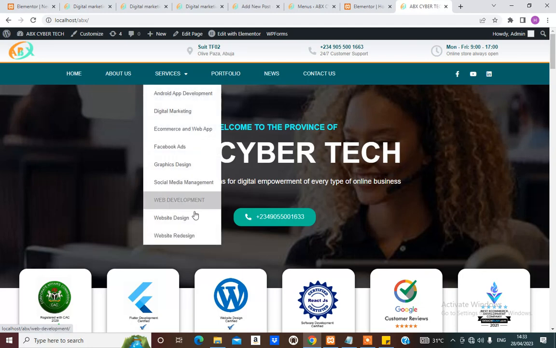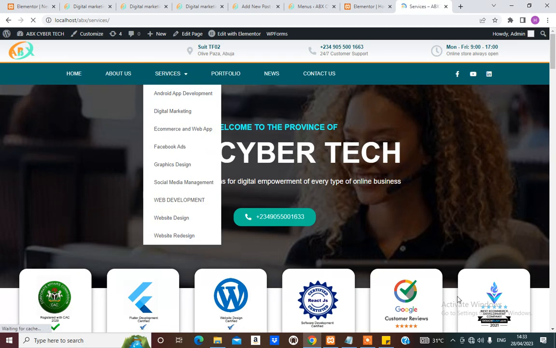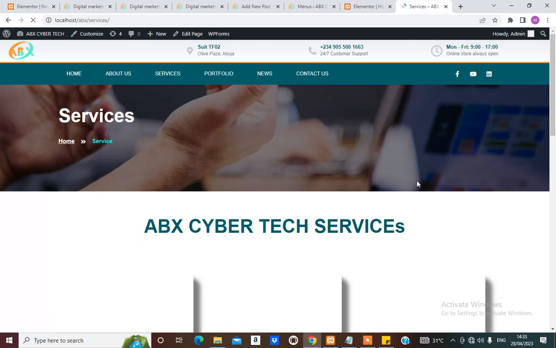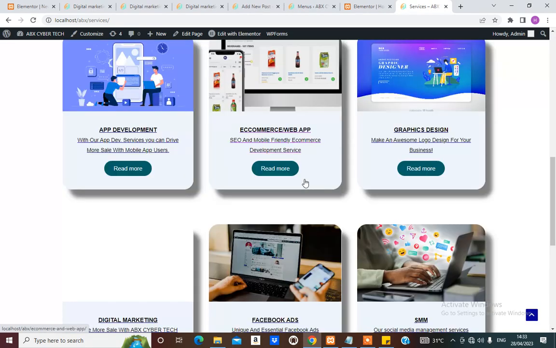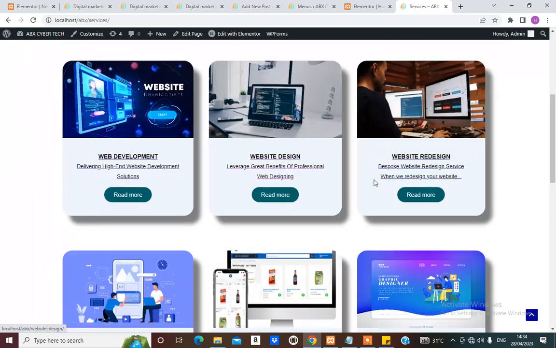So I did this purposely to show you how to do a drop down menu, because I'm not going to list out my services here like this. It is okay having it on this page so that a user clicks the menu and is taken to the page, and that's what I prefer. So from the page you can view or read whatever you want to read on that very page. So you can go through the page and view the services that you would like to see.